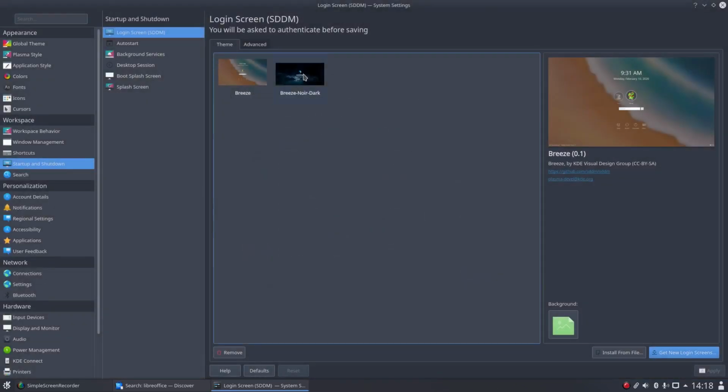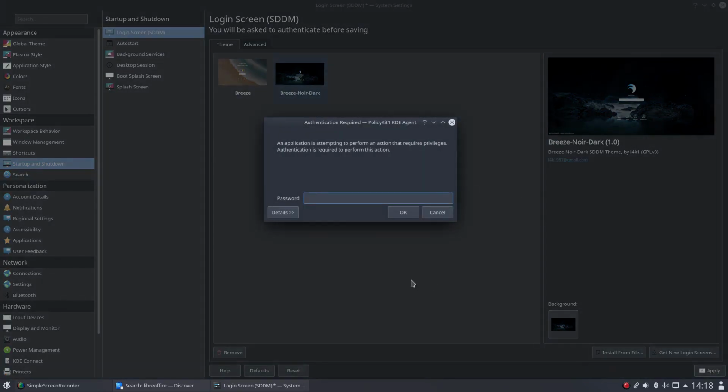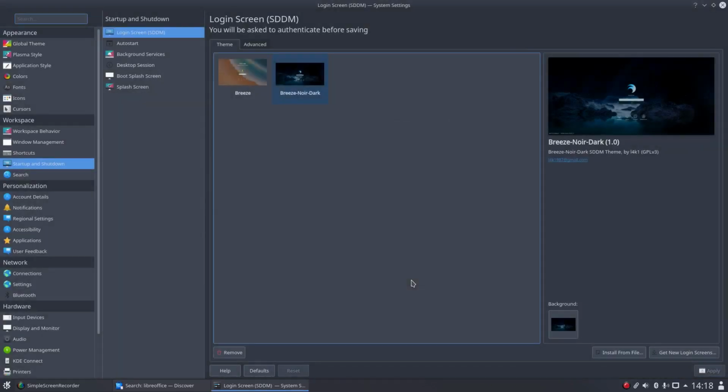Okay, let's like it this, so yeah, I like that. Apply. And this is the nicest thing of Linux, you have to confirm everything by password, so if you apply it, then it's pretty good.